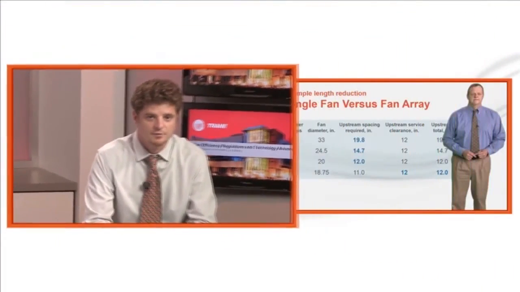However, there is a bottom threshold to this length reduction. There is a certain amount of space needed upstream or downstream to allow the fans to be serviced or replaced, if necessary. This includes space for a person and for a fan motor and/or wheel when the fans are stacked in multiple levels. It may also require space for a ladder and possibly a mechanical hoist. To demonstrate this potential to reduce unit length, let's look at another example.